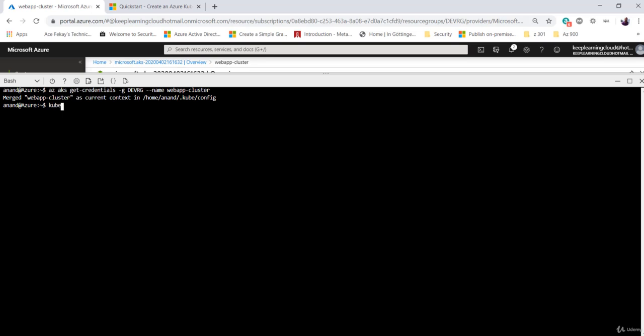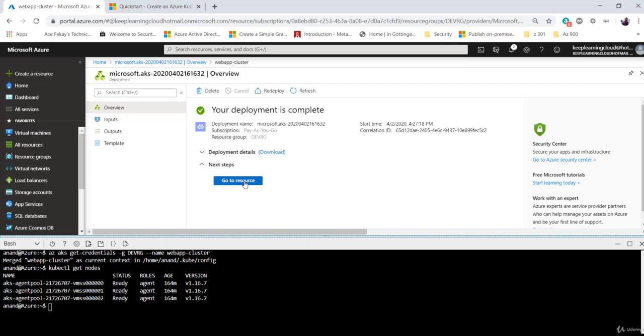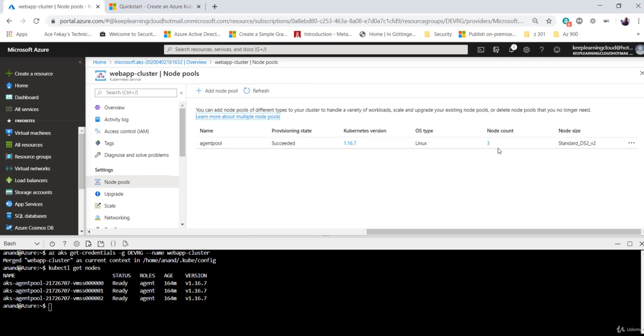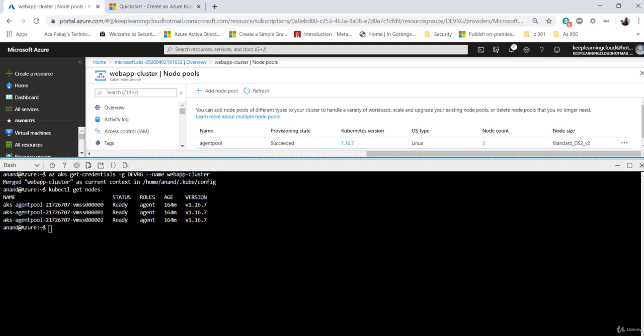Okay, so now I'm going to say kubectl get nodes. So it's going and connecting to webapp-cluster and getting the nodes that I have under this. How many nodes do you see? Well, there are 3 nodes. It's exactly the number that you saw under the node section. So if I go to my Kubernetes cluster under node pools, there are 3 nodes, right? That's what we are able to see with the kubectl command. Remember that not everything is manageable using the UI, but yes, the CLI is very powerful and you can manage everything with the help of that. Okay, so I've got 3 of the pools, they're ready, and all of them have the same version.